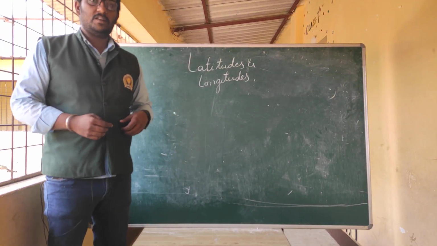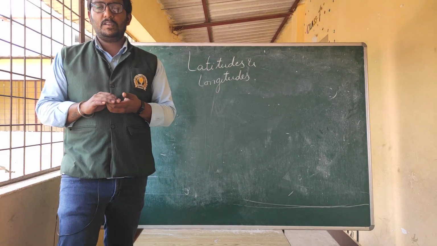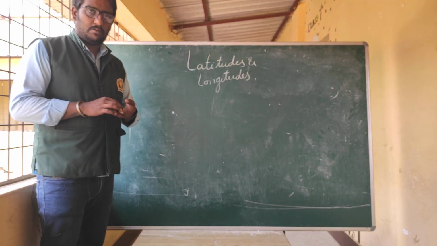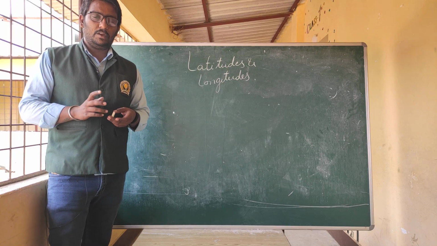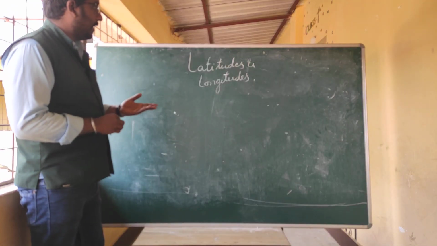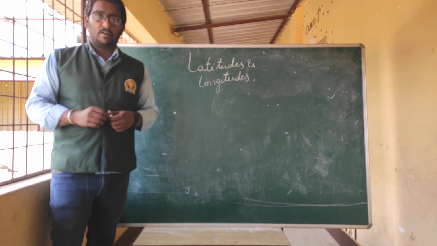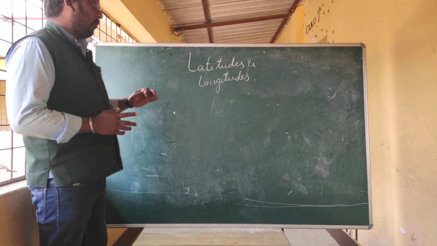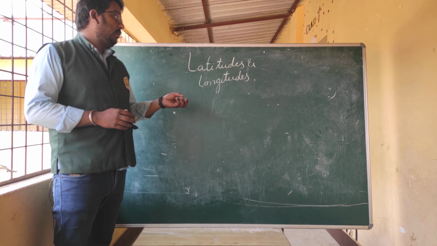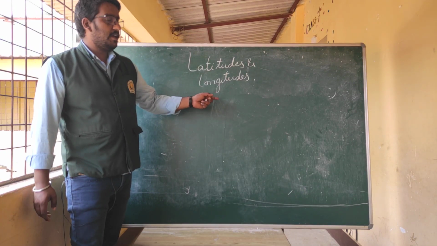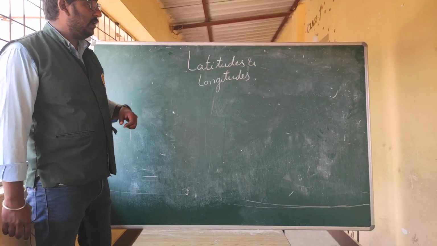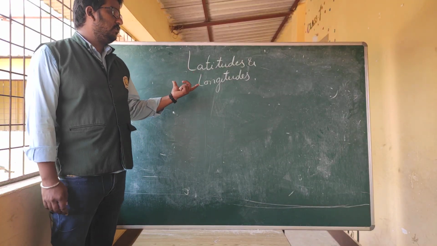Now we are about to start geography's few chapters. There are some chapters which we are going to omit, and what those chapters will be we shall let you know later on. So today's topic will be latitudes and longitudes. We are going to understand what latitudes are and what longitudes are. Don't go with the spelling L-O-N-G-I. Okay, so latitudes and longitudes.